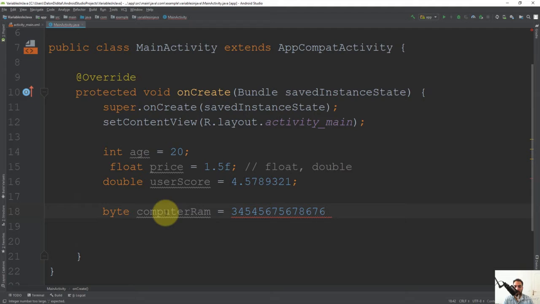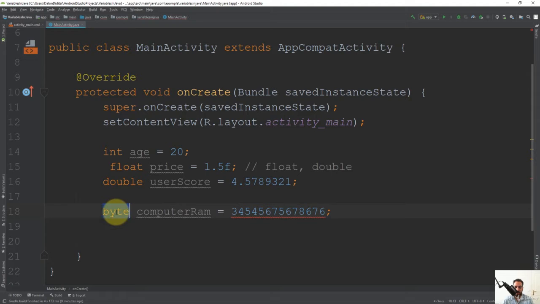Let's assign a large integer value to this variable. You can see that if I put a semicolon at the end of my statement, now it is showing me an error. If I hover over this error area, it says integer number too large for this byte variable. So the amount of integer values that you can assign to your byte variable is limited. You cannot assign a very large number to a variable of type byte.